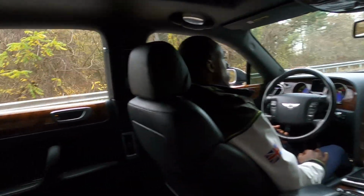That is so smooth. We just drove over a bridge that is extremely bumpy almost in every car that I've ridden in, car and truck alike. And that suspension is remarkable because I know what it's like to drive over that road in something other than a Bentley. And this thing, it feels great.